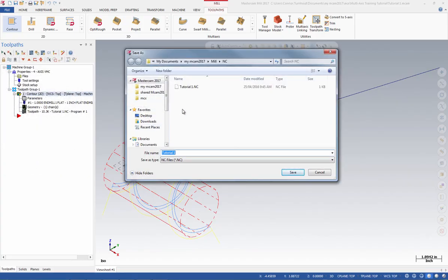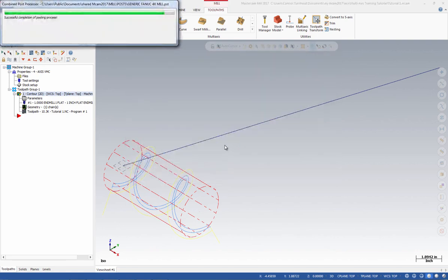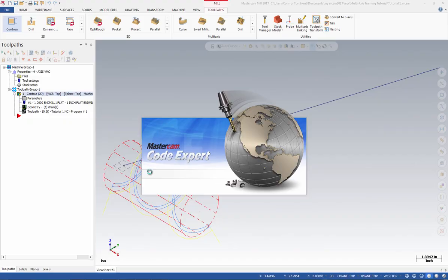Find a place where you could save the G code or NC file. Hit save. I already have an option named tutorial number 1, so I'm just going to select yes. Code Expert will load, showing you your G-code.